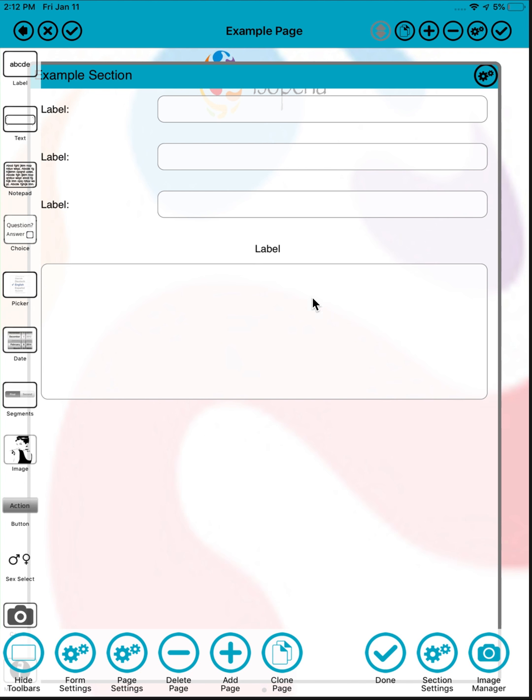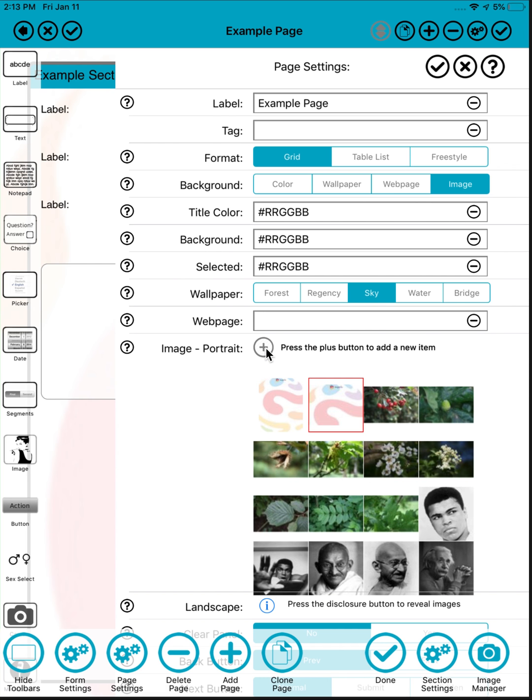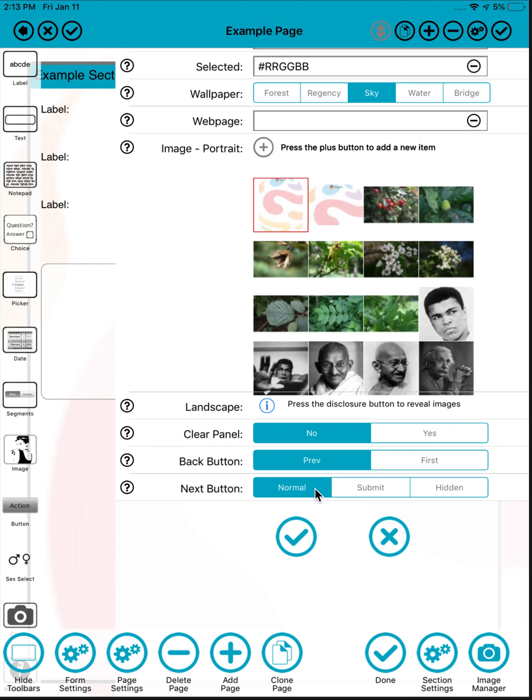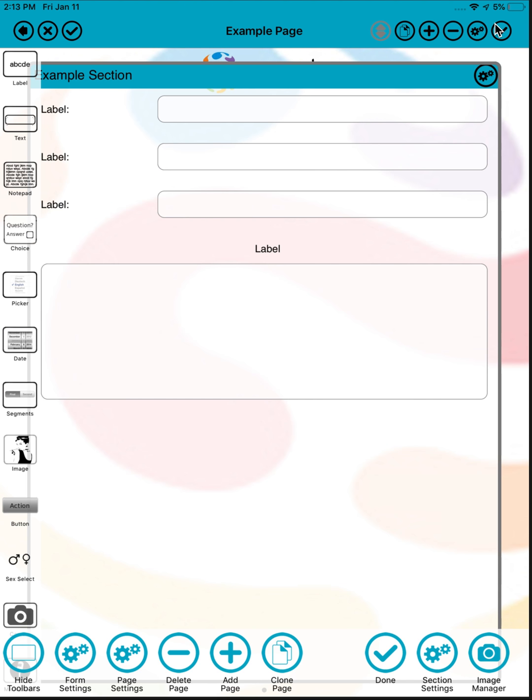So there we are, that's our image, and it looks like I've actually selected the wrong one because this is stretched. So let's go back in there. So portrait, I want to be this one. That's more like it. Now you can see that with the background I've chosen, it's hidden here behind this bar, and I could make it so that I just on the image move that down so it became more visible in a lower area of the screen here, or I could just make this form so that it was transparent.